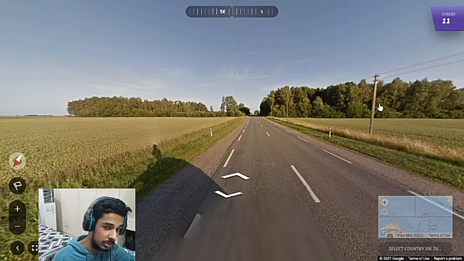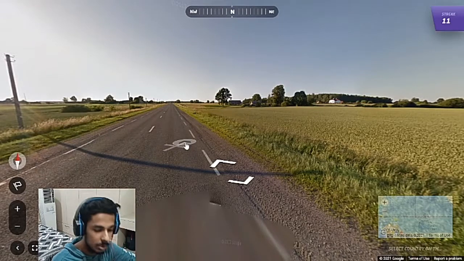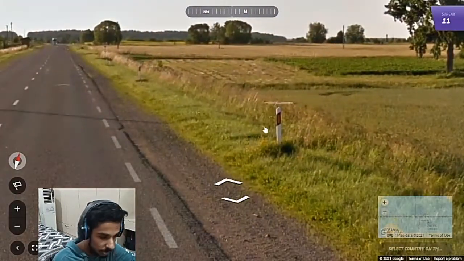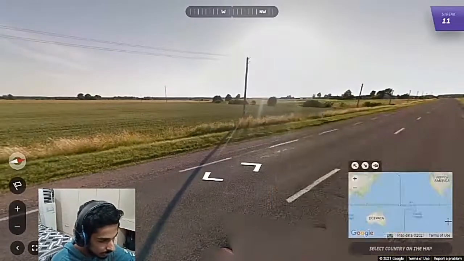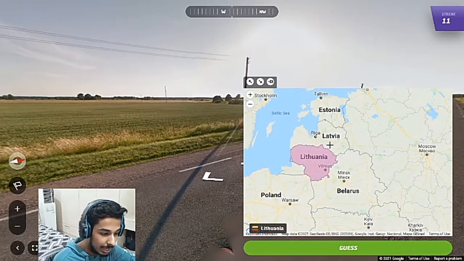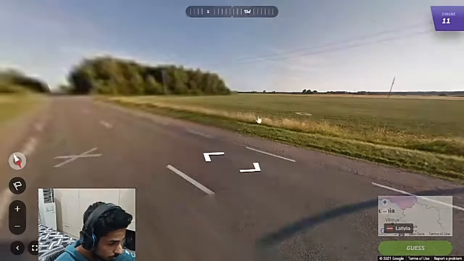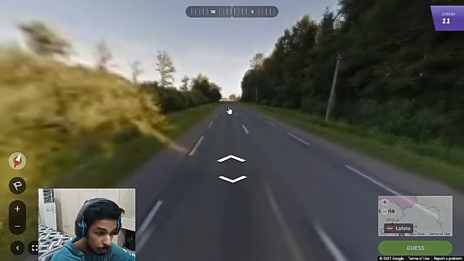Okay, this is a bit of a tricky one because first and foremost, let's look at the bollards first, shall we? Okay, so you see how there's an orange strip in the bollard, an orange reflector. So the orange reflector can be seen in Lithuania mostly, and very rarely in Latvia as well. So to differentiate between them, we have a bunch of metas. So let's find one of them.